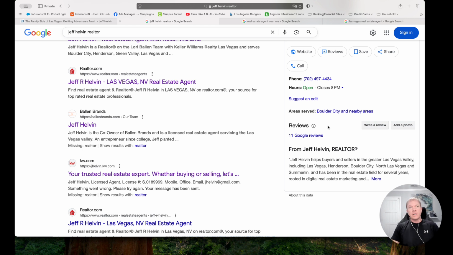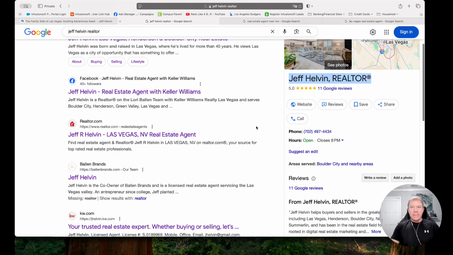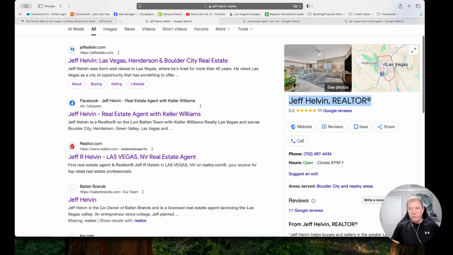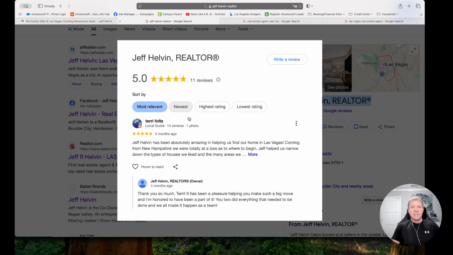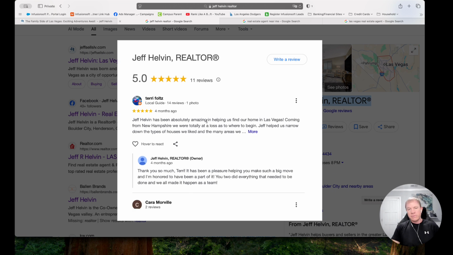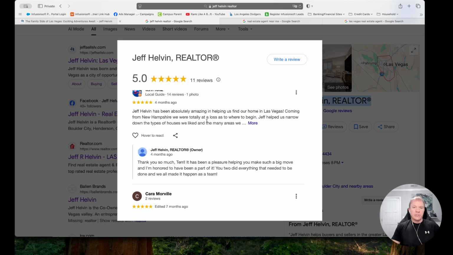So if we want Google to find us or serve us as a good option to their visitors that are searching for certain things in Las Vegas, we need to make sure that we're here and we're represented. So it's very important to have that Google business profile. This is also a place where you can add photos, you can show your service area. There's a lot of different things, but most specifically, just getting reviews. Having these 5-star reviews on there is very important. And the more that we can collect, the better.